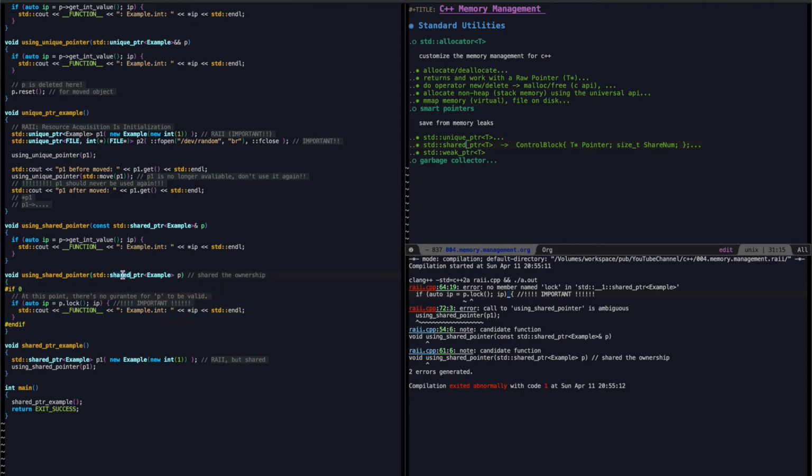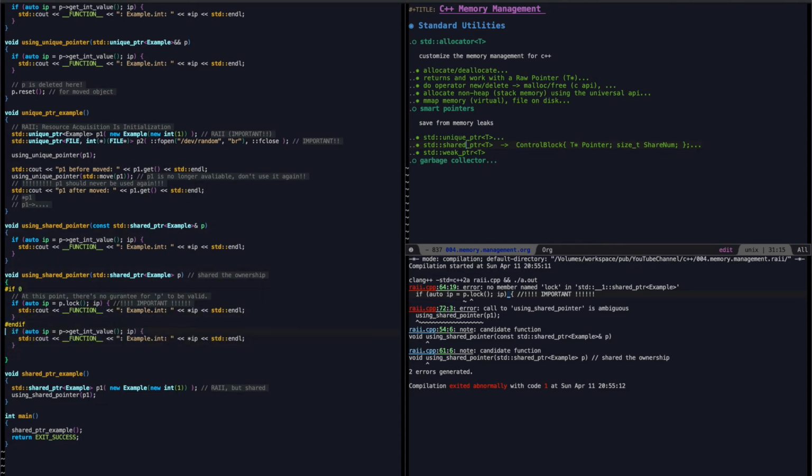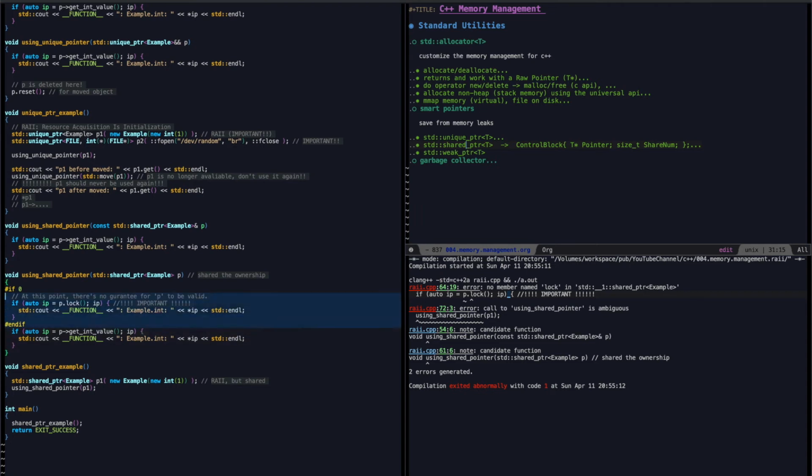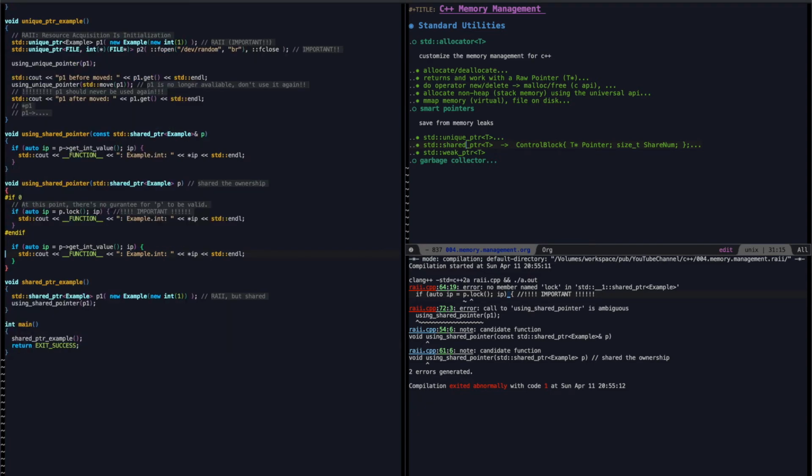If it's a weak pointer, we need to lock it, but a shared pointer does not need to be locked. So this is the difference. Okay, so we can actually use it the same way as in here. It's safe here.